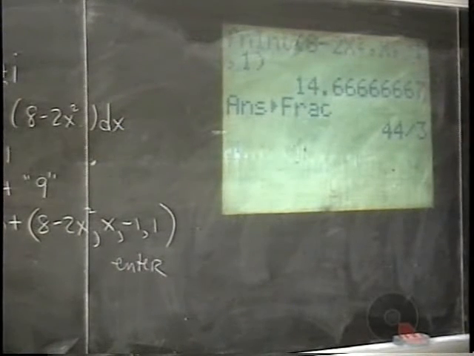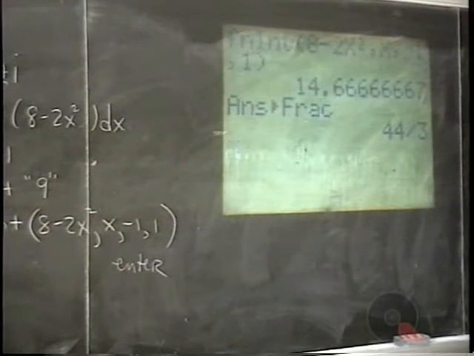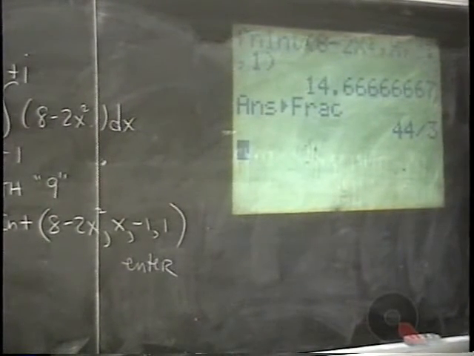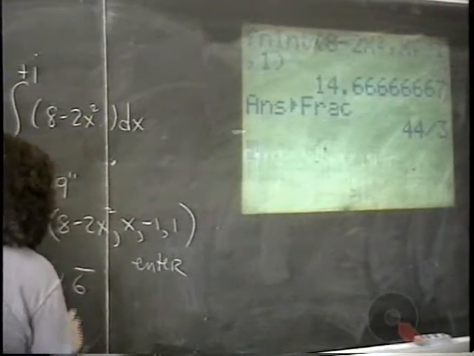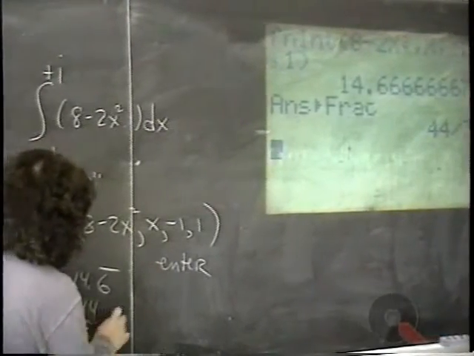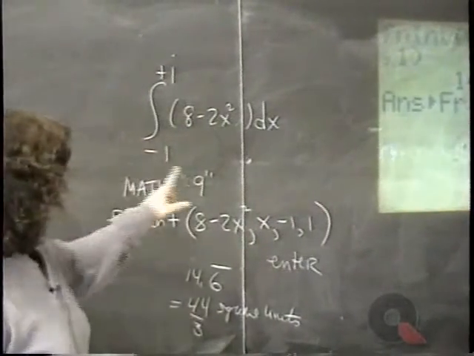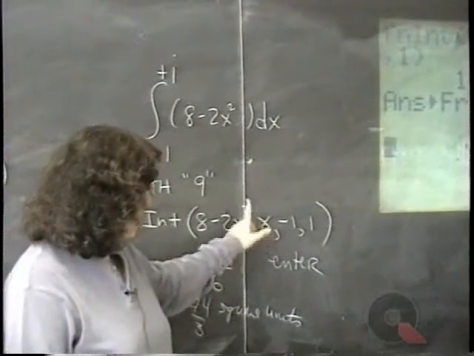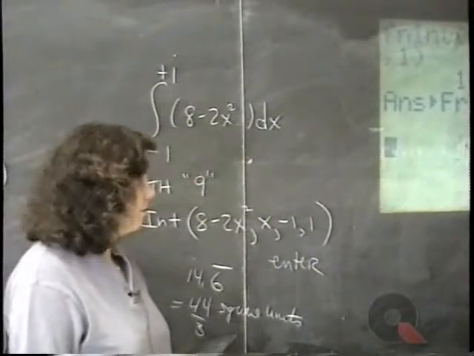It may not always come out this nicely. Sometimes you'll get something which is a little bit off, but here, because it is really doing an approximate integration, and you'll learn more about approximate integration in your calculus classes. But it's not a bad approximation. In this particular case, you do get a very nice answer. The answer is 44/3, or the 14.6 repeating, which is equivalent to the 44/3 square units. And this is achieved by hitting math 9, and you are prompted with a function to be integrated. Remember, you enter the function, comma, the variable x, comma, a, comma, b, close the parentheses, and hit enter.